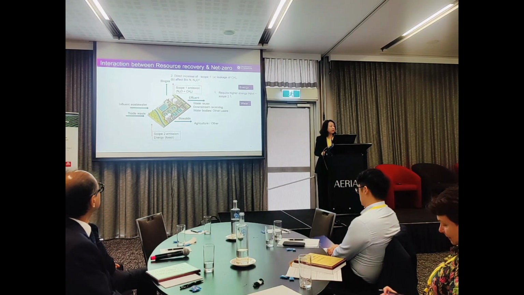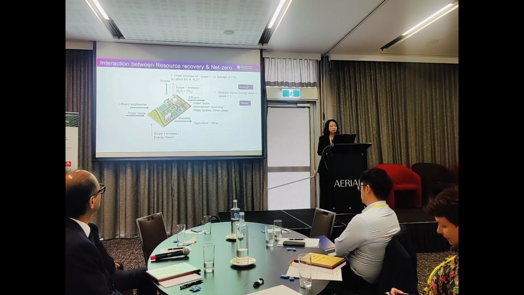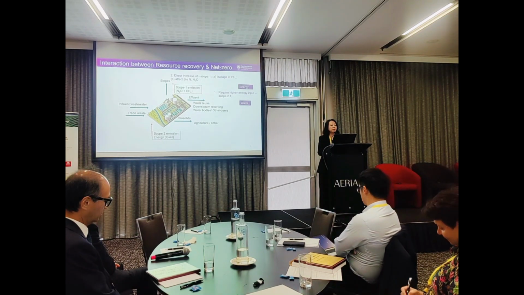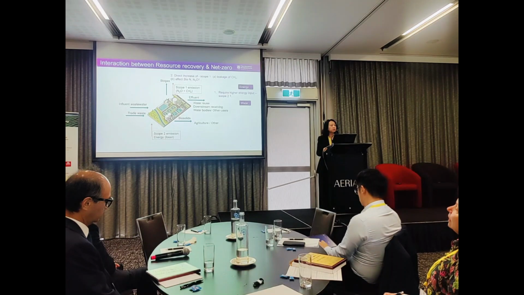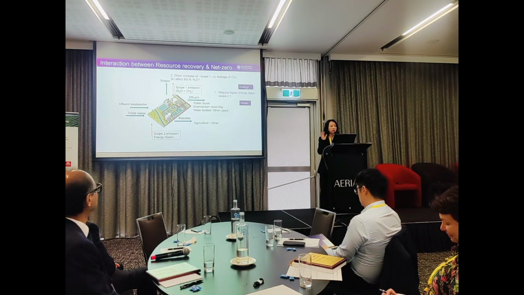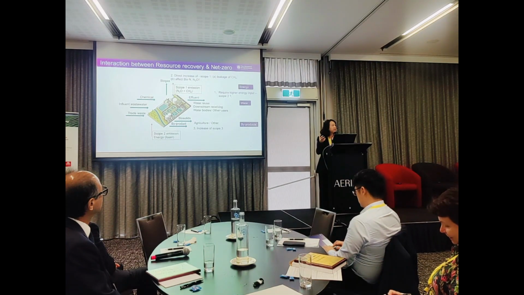Then the next is when we try to generate energy from the carbon source in our system. We may directly increase the methane emissions through leakage, which is a big chunk of methane, or we may interact with N2O generation by taking carbon out. I'll give an example to explain further. That may directly increase the scope 1 emissions when we try to recover more energy. The next is when we try to get more materials out. If we dose more chemicals or use any other chemical-based process, we may also potentially increase the scope 3 emissions.